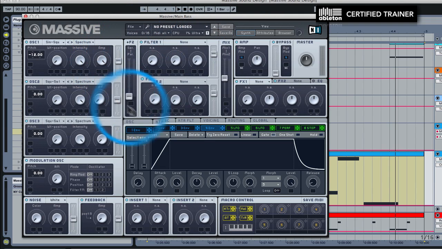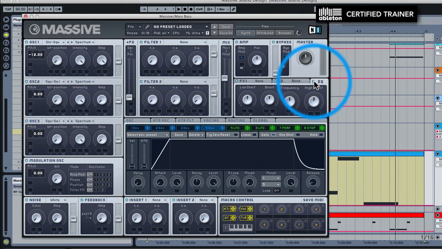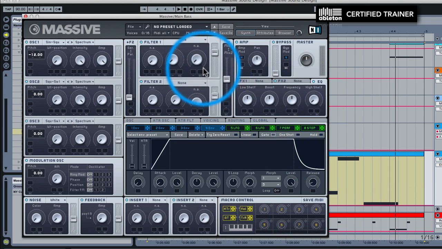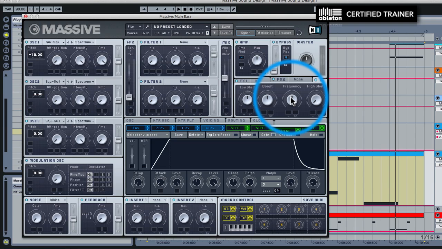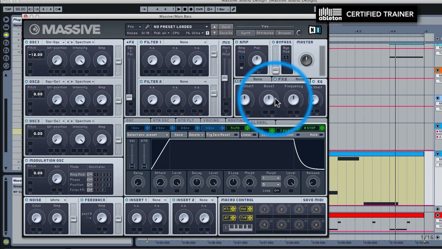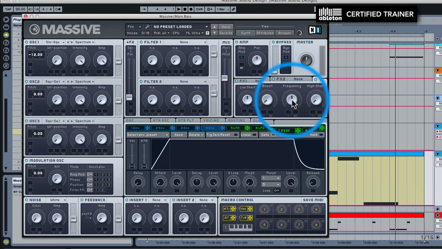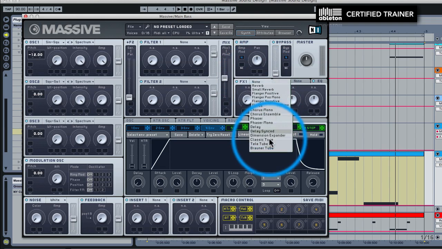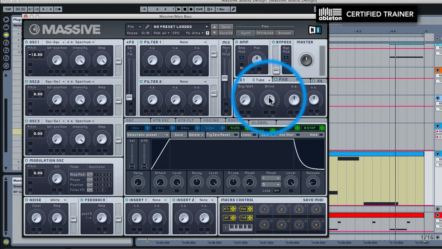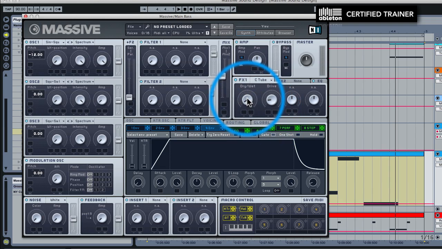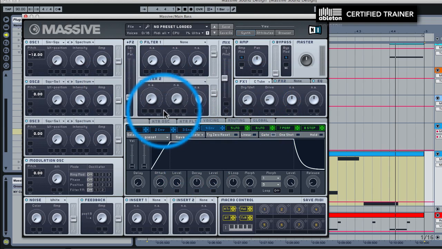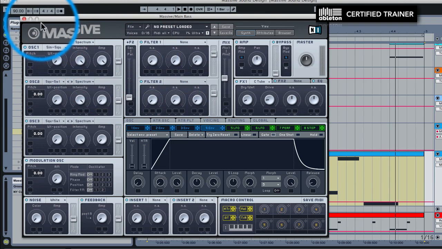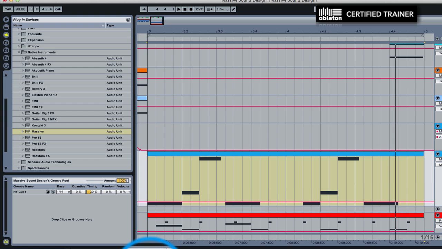Okay, no filters on it. We are purely just going to EQ. We're going to take out any top with the high shelf. We are going to cut any mid. Super simple. We're going to throw in, for effects, a little bit of a classic tube. Not much, just a little tiny bit like that. And that should be good for a sub. So let's check this out.